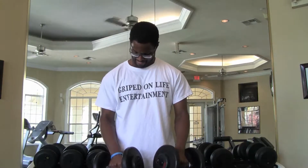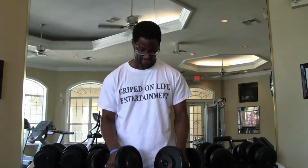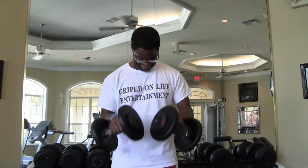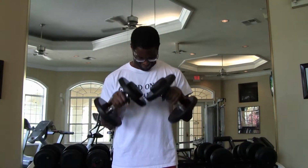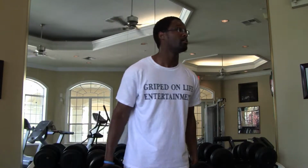Now you're going to see the reverse dumbbell curls. Gets the biceps and the grip, helps out with the forearms as well. I enjoy this exercise for the simple fact that with the odd grip, it makes things feel a lot different than anything else that you'll normally do. I'm doing these with 25. You see I'm getting that little break in, trying to get up to 12. That's a very grueling exercise in my opinion.